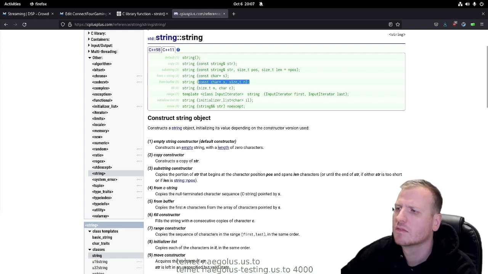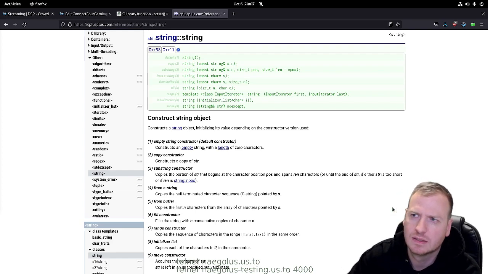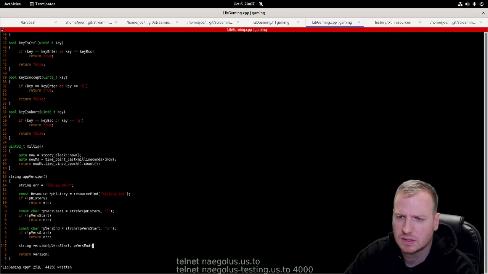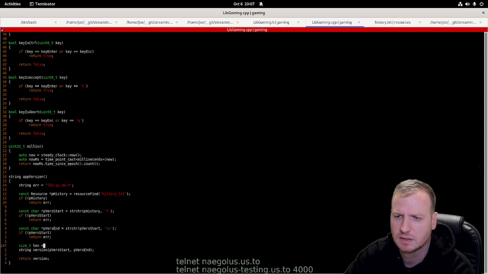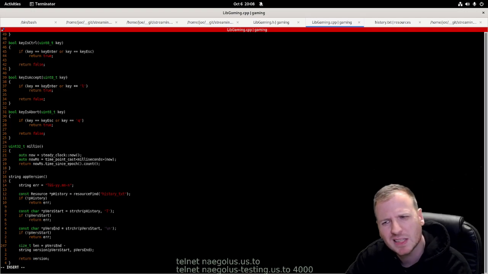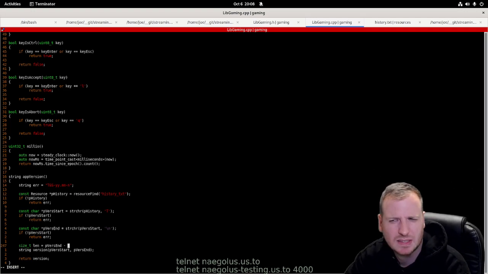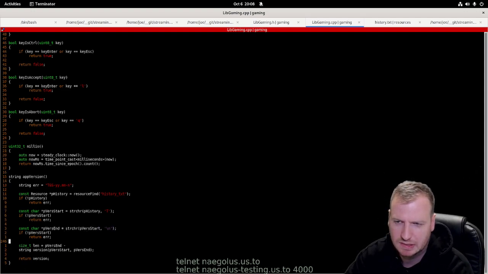What we should use, and the length is size t len is version end minus version start.